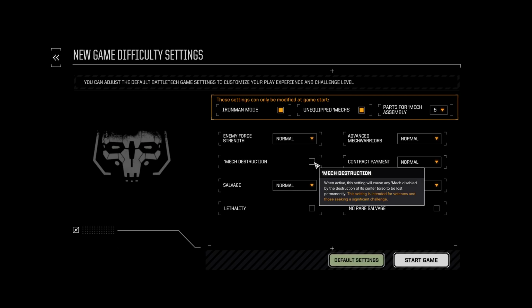Mech Destruction. When active, this setting will cause any mech disabled by the destruction of its center torso to be lost permanently. Now, it's not entirely clear here. I assume that you still get a point of salvage from destroying a mech by blowing up its center torso, because otherwise that would be a little nuts.